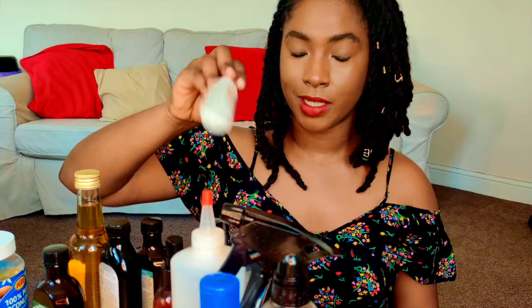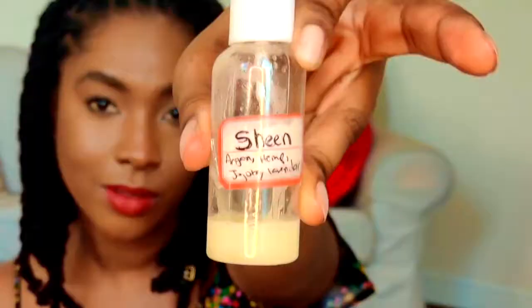In the future, I'm going to actually add cedarwood because of its normalizing function of the pH of the hair, pH balance of the hair. This I use for sheen. I mixed it for sheen. It's argan, hemp, jojoba, and lavender. I actually labeled the bottles, guys.